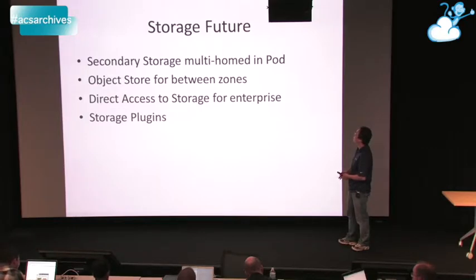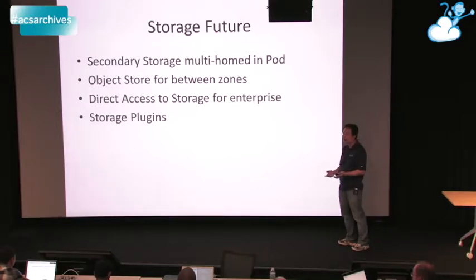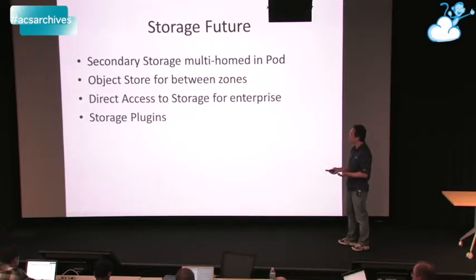So we have been talking about making some architectural changes to how we do storage. One particular thing, which is last on the list but important to me, is that today we do not have a plugin architecture for people to define storage. Everything is one particular way to get to storage. We do have the ability to set up storage networks so people can access the server inside the VM. But what I really want is for CloudStack to provision a LUN that is used only by a particular VM. So I would very much like to see a plug-in architecture for storage.